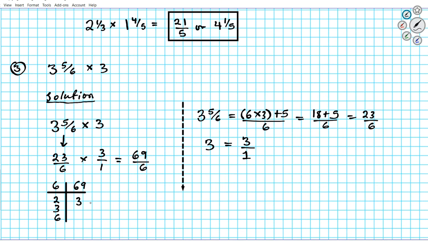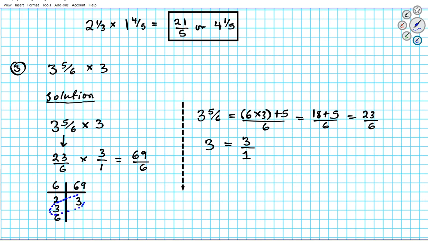4 definitely not. If 2 doesn't go, then 4 cannot go. 2 has to be a factor in order for 4 to be a factor too. 5, it doesn't end in 0 or 5. 6, absolutely not. Why? Well, because 2 is a factor of 6, and if 2 can't go into a number, you guarantee that 6 cannot go into that number also. So we stop right there because 6 is the biggest number. So the GCF that we have here is 3. That's the greatest common factor.